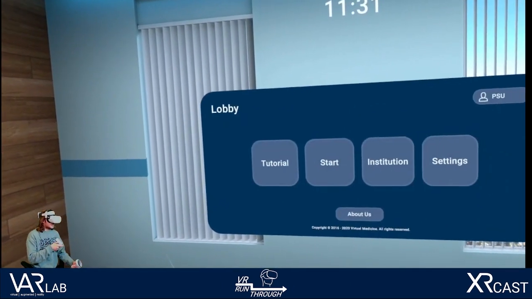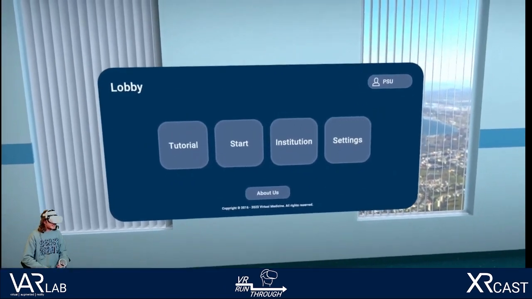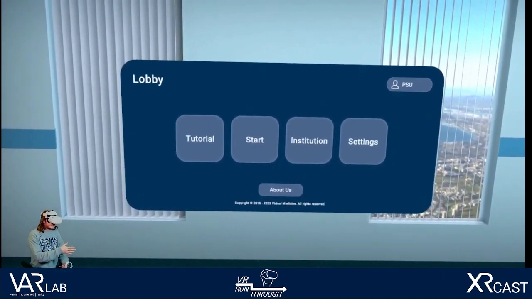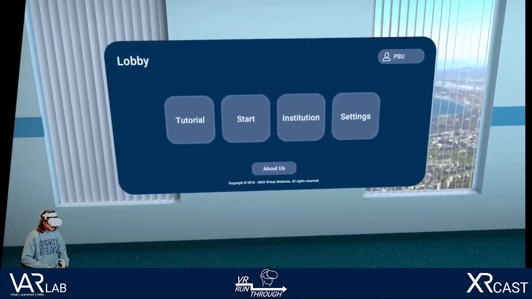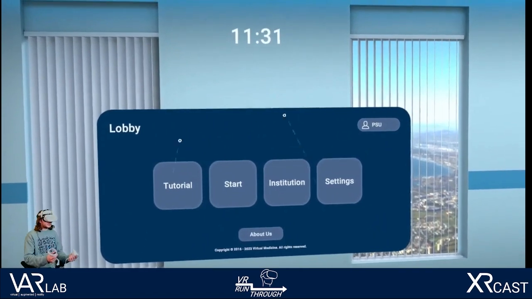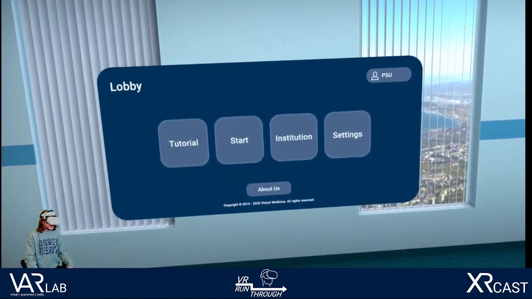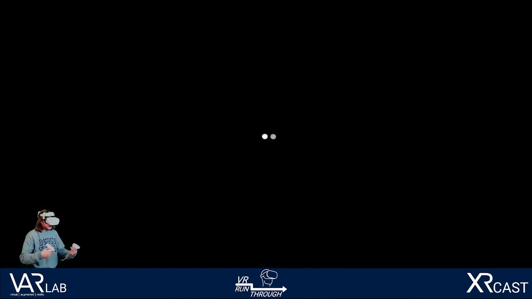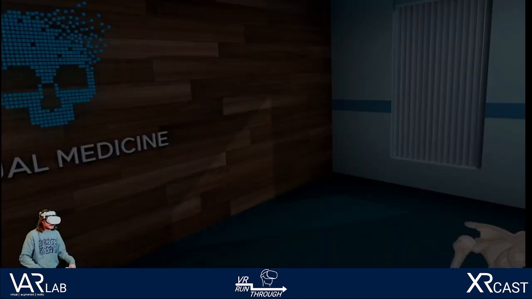And when we have had students come in this semester, we told them definitely do the tutorial first, because as you can see, that tutorial was pretty extensive. It showed you a lot of the functionality, and it makes the student a lot more comfortable with navigating everything. And then when they jump into the start, it's really fresh. They know what they're doing, and they're able to explore a lot more quickly and effectively.